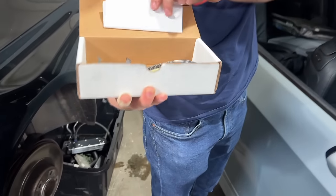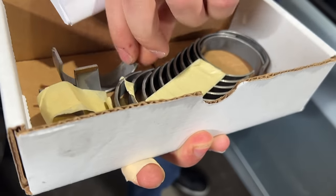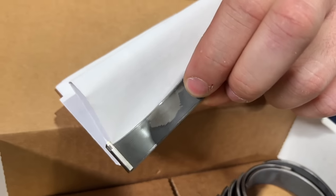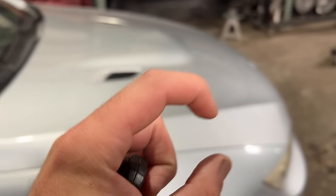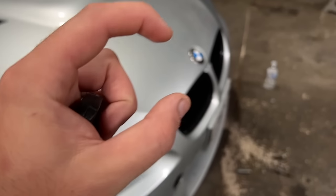I am happy to say that we have actual paperwork on this car that the throttle actuators have been replaced, and actually not only replaced but upgraded, so they're pretty much almost lifetime. And then also the rod bearings on this car have been done just recently as well, again with paperwork and everything. And I think you have like a folder this thick, right? Oh yeah, here's the actual proof of the rod bearings. These are original rod bearings, which actually were not in bad shape. This car was warmed up pretty well its entire life. And again, he had a folder this thick of documents for this car, which is really crazy.